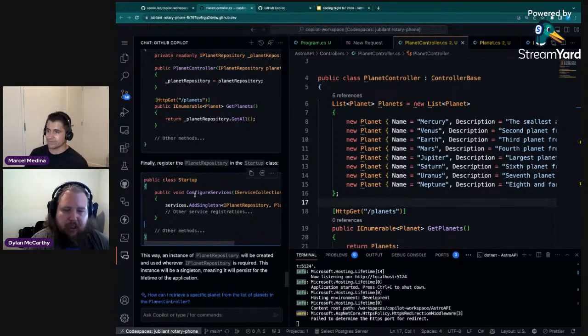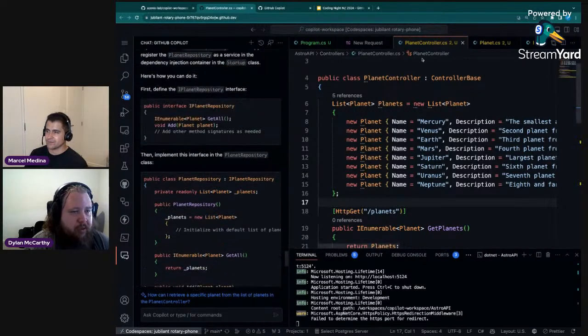So it has done the older style. And again, the knowledge base for Copilot is a bit older than current. I don't think it has all the .NET 8 minimal API stuff in it, so it's kind of defaulted back to that slightly older way where you had a method ConfigureServices and you did all of it in there. But that's where, as a developer, as you use these tools, you work out, oh, well, I know what it's doing. I don't need to ask it to recreate that in a certain style for me. I understand this is what it's doing. I can extrapolate from that. But let's go ahead and put that in.